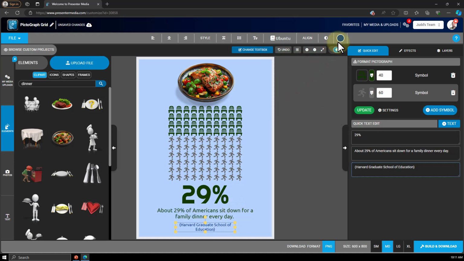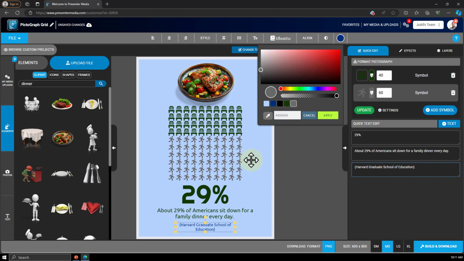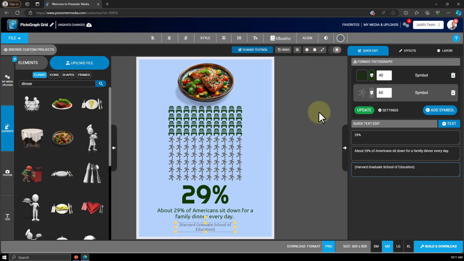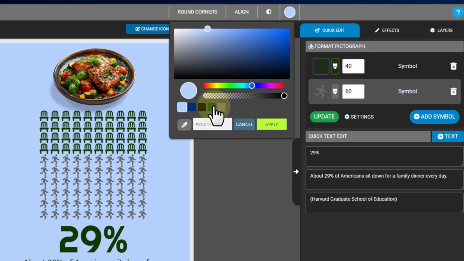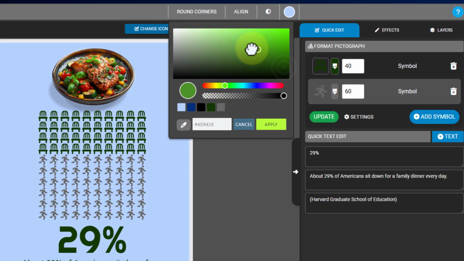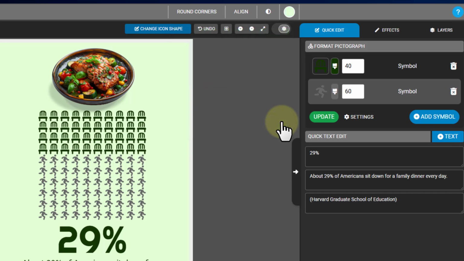And I'm going to change the last text just to the gray that we used for the runner, to match. And then the background, I'm going to click on that. And you can see the color indicator opens up there in the top menu. And I'm going to select the green, but I'm going to drag this little circle picker up in the colors up here to just a lighter green. That looks good.